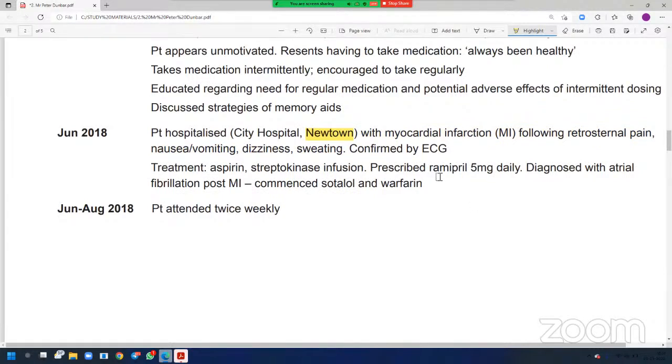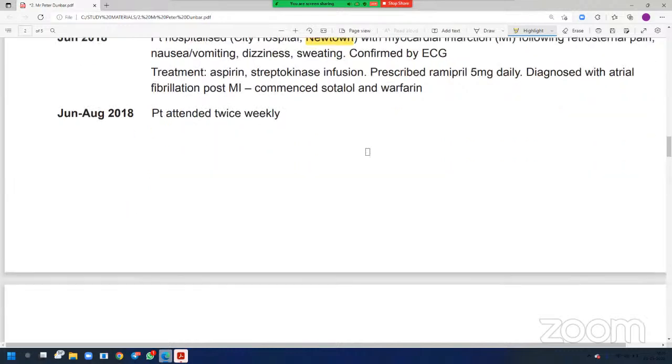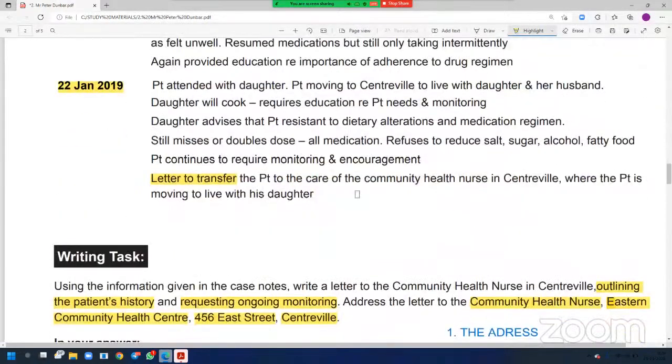Then now from here, he is moving to Centerville. So that's why it is transferred from one person to another person. Somebody else is going to take care of him now because the patient is moving to live with his daughter. Right. So that's very clear.